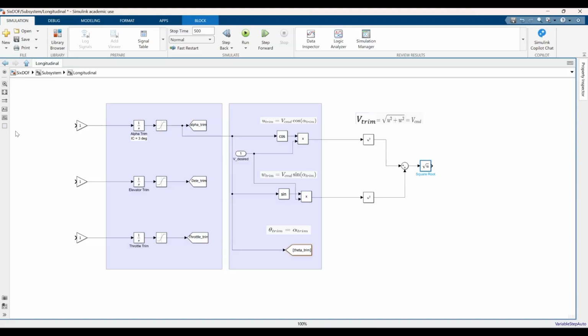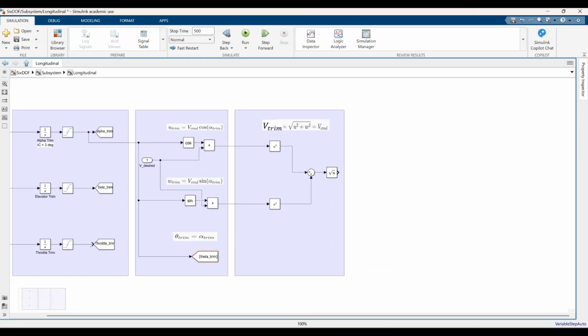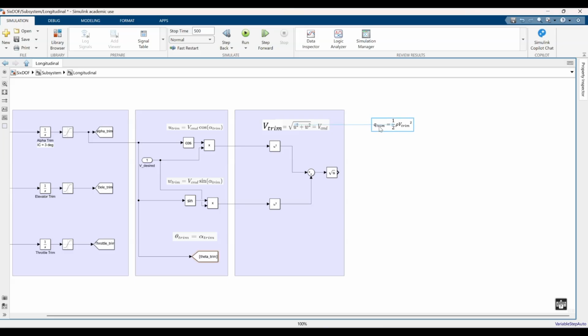So this will look familiar. We have done the same thing when we were playing around with our aerodynamic block set, and this is the same idea because you can see we are finding force and moment, which we all have done before one time, and so it's literally the same thing. The only difference is this time we are using the trim components, not the regular ones. So now we will find our dynamic pressure, trimmed dynamic pressure, right?